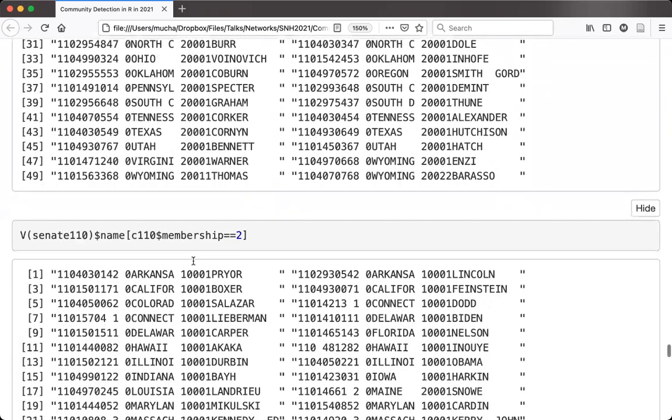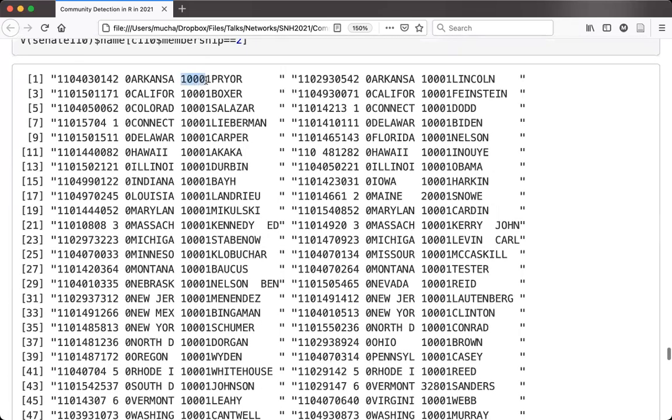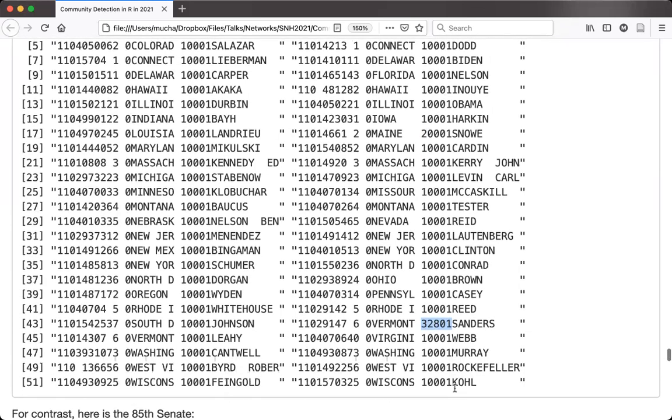And if we look at the membership of community 2, now you can see that all those 2s became 1s, except a couple of interesting cases. Olympia Snowe from Maine was a Republican who often voted with the Democrats. Of course, Bernie Sanders is not a card-carrying Democrat, and so he's labeled differently here. His declared party affiliation is different. But you can see that basically it has just split right on the nominal party affiliations of Republicans and Democrats.